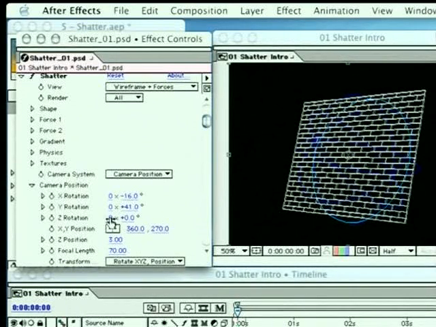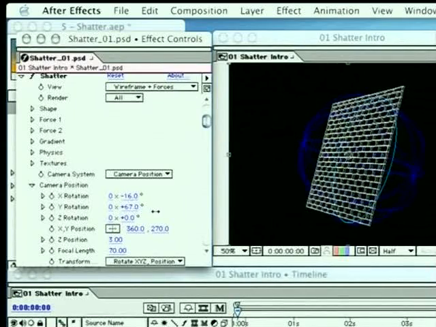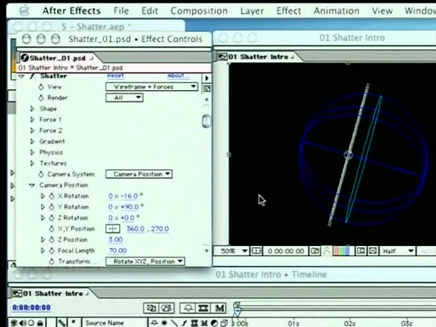We'll come back to adjust these from time to time to basically just get a better view of exactly what we're doing. In fact, if I rotate around on edge, you'll see that our Shatter scene starts out with our Shatter sphere intersecting the layer. This is incredibly important. Shatter pieces are given permission to explode when the pieces come in contact with the force sphere. Only pieces inside the sphere blow up, and pieces outside the sphere do not blow up.